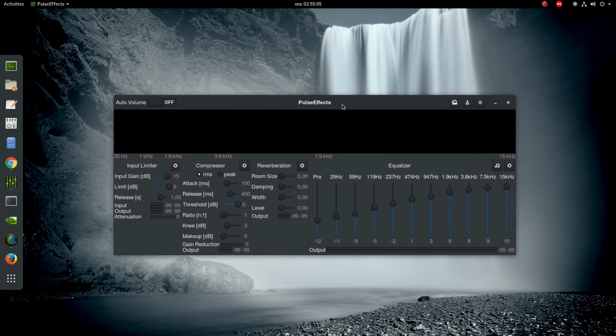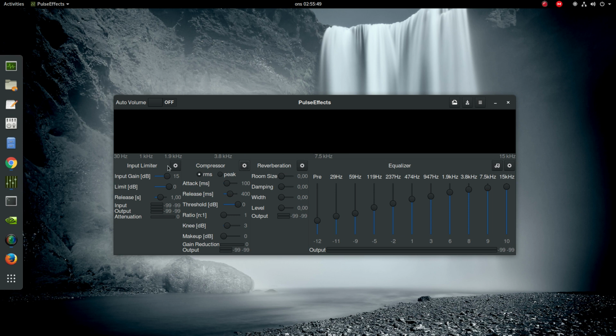And I just installed this, and I haven't really used it that much, but just EQ, set that up, and you also got some reverberation here, and it was pre-configured, so I just turned that down to zero because I was getting some echoes and stuff. And also the volume was really low, so I had to put the input gain up a little bit. And of course you got a compressor and stuff as well. So yeah, there's a bunch of settings here. Yeah, you can see cathedral and stuff.